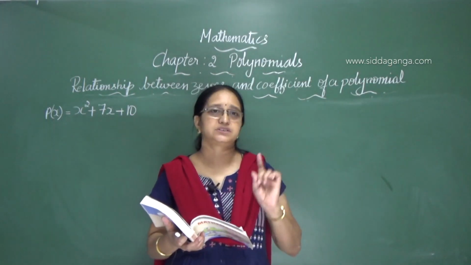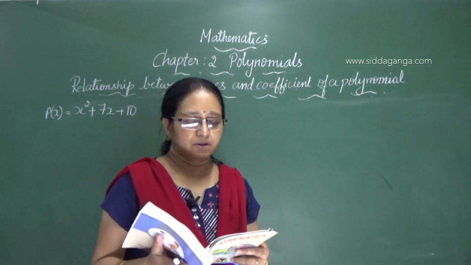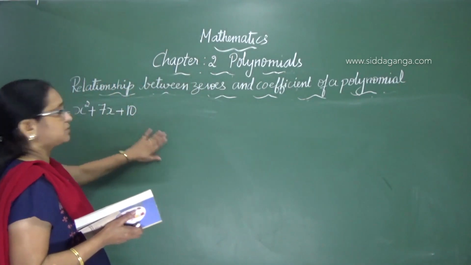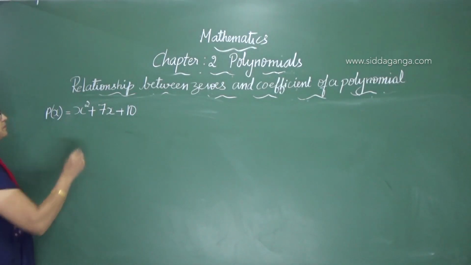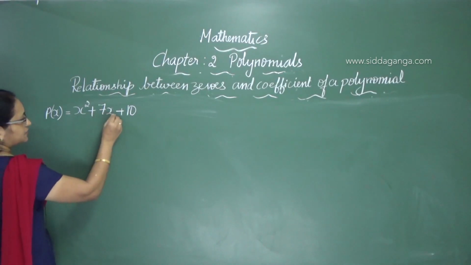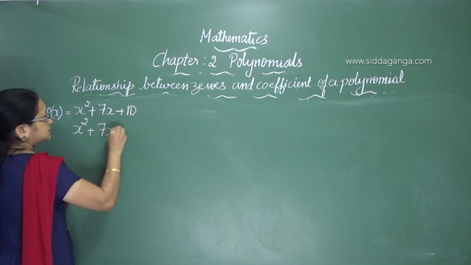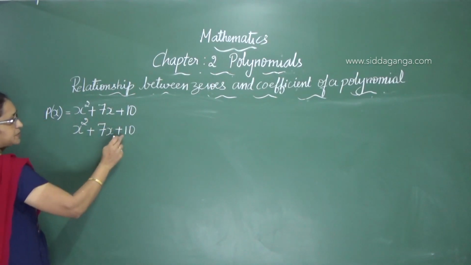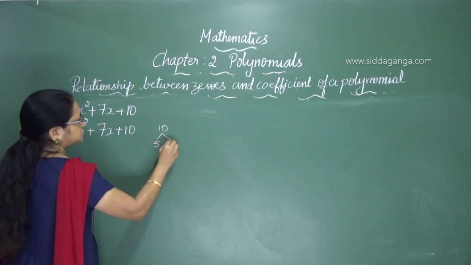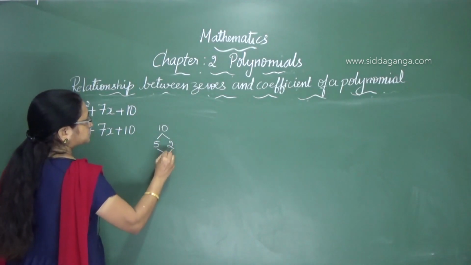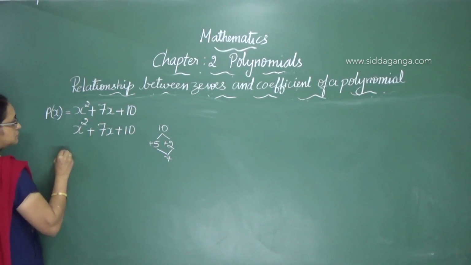First you have to find out the zeros, and the next you have to compare it with the coefficients of the quadratic polynomial. So, what is the first step now? Just now I told you. So, let us take x square plus 7x plus 10. Now, splitting the middle term. So, factorize it by splitting the middle term. Here 10. So, when you split it into 5 and 2, 5 plus 2, again you will get 7. Since it is positive, you can put plus sign.